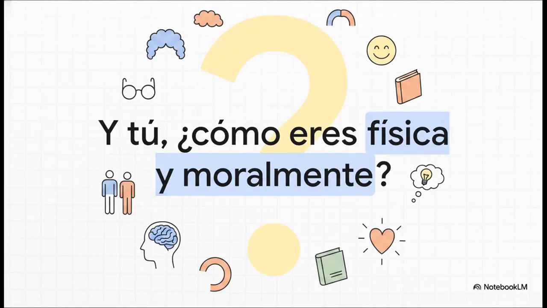Well, we've covered a lot of ground. We've explored how to describe the young and the old, the outgoing and the shy, from head to toe and from the inside out. But before we wrap up, I want to leave you with a direct challenge. I want you to apply this character profile framework to yourself. Look in the mirror, reflect on your own personality, and ask yourself the ultimate question. ¿Y tú, cómo eres física y moralmente? What are you like physically and morally?